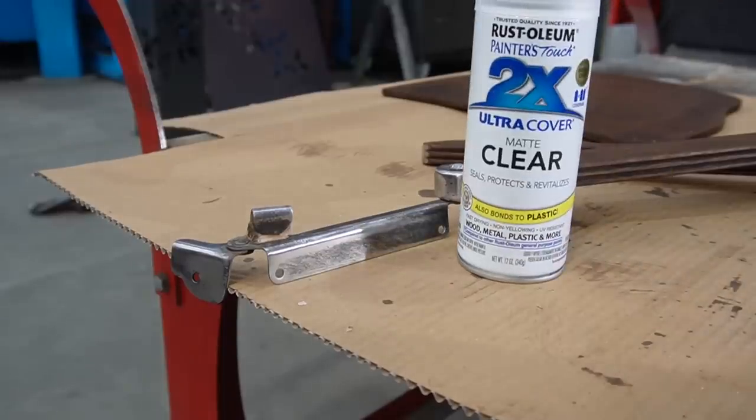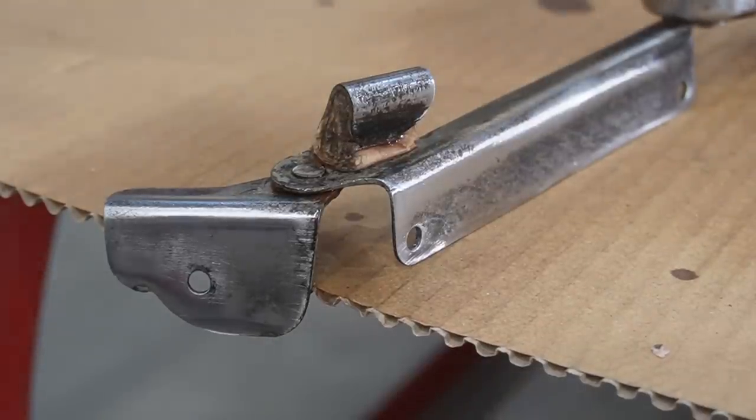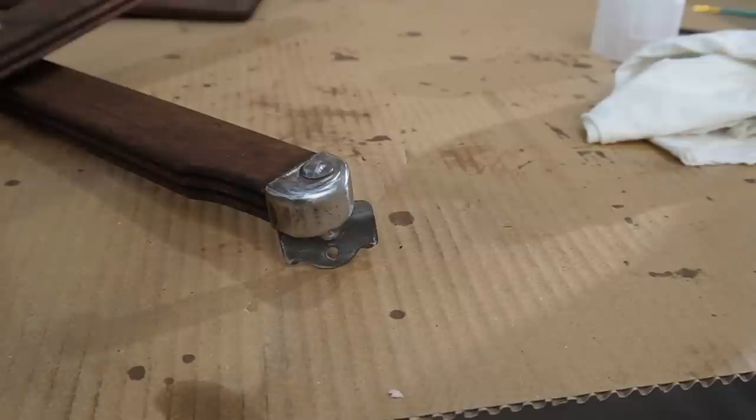Because these hinges are made of steel, they are prone to rust. So I use this matte clear Rust-Oleum spray to help seal them.